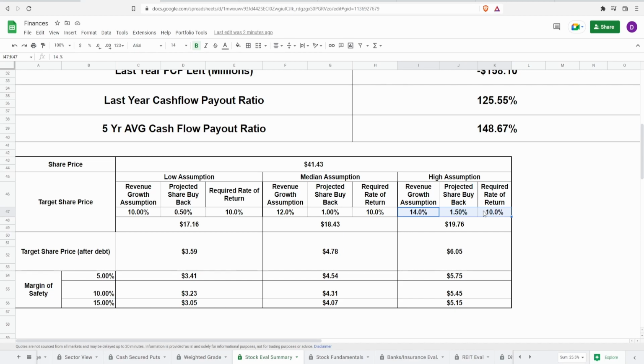So as we can see right here, guys, everything changes based off of these numbers. That's why in every single video I always have to say, please do not follow what I am saying. Please have these calculators for free. This is not financial advice. Every investment is the present value of all future cash flow.